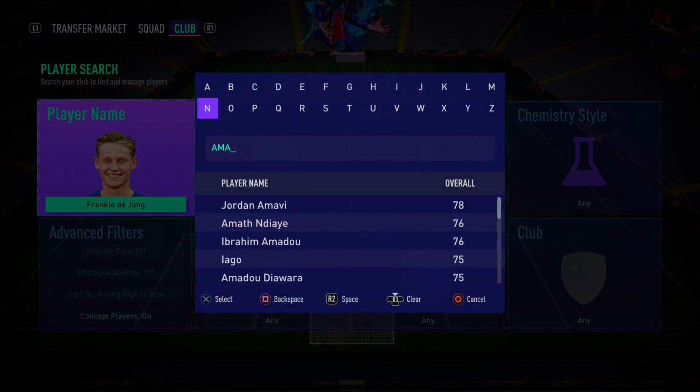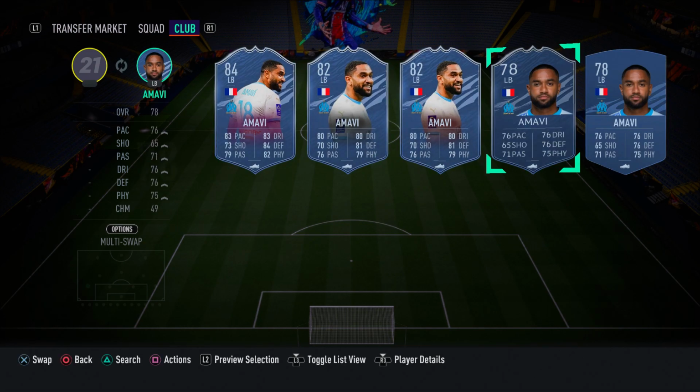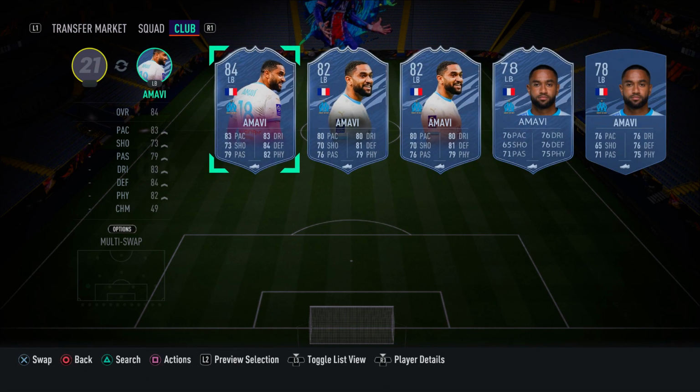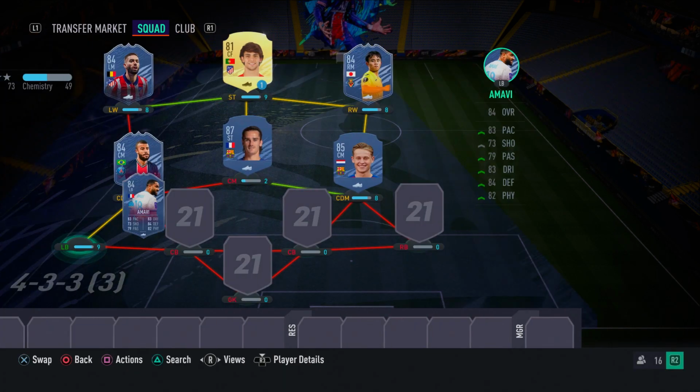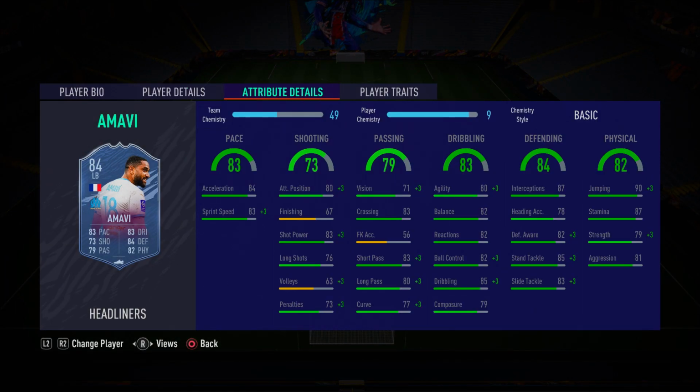we do have yet another Headliners card, and he goes by the name of Jordan Amavi. I think last FIFA had a Footy Birthdays card, but yeah, I think this card is very, very nice. It's well rounded, and this card could actually play center midfield. I'm not gonna lie to you guys, this card really could play center midfield in the CDM spot. But yeah, as a left back, he's not too bad at all.